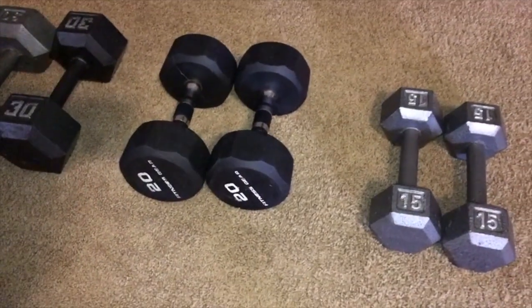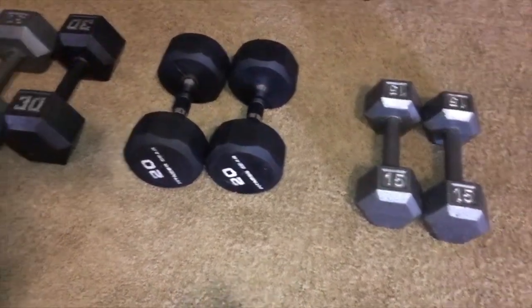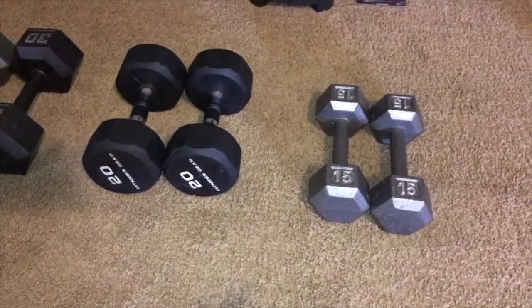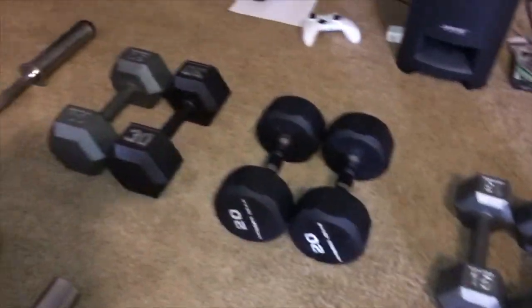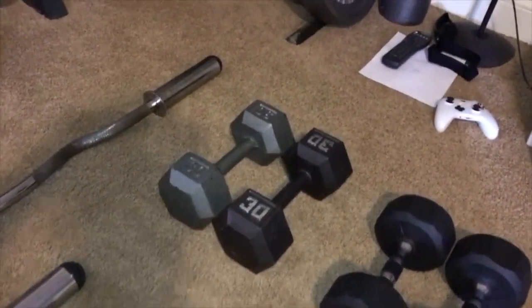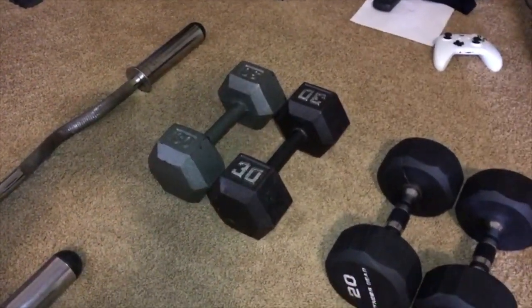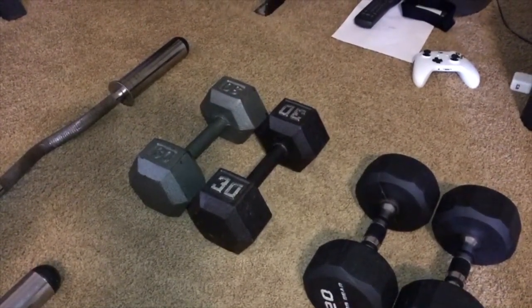So that's why I only have dumbbells in the lower weights, 15, 20, 30, because that is a rule that pretty much goes across the board. If you get these metal hex dumbbells, they cost you about $1 per pound. So if you go up to these 30-pound dumbbells, they were, you guessed it, $30 a piece. So that's $60 in dumbbells. Then when you start talking about 50-pound dumbbells, 75-pound dumbbells, it's starting to get really expensive, and that's how they add up to be thousands of dollars.